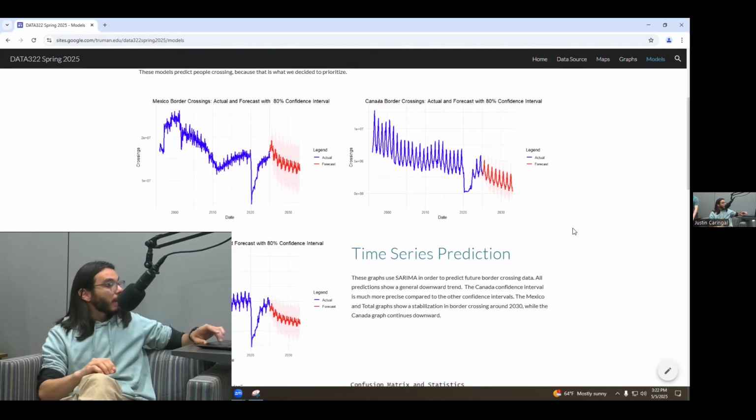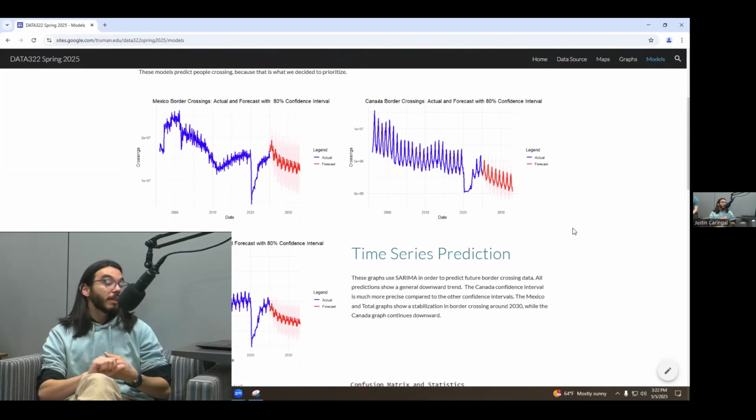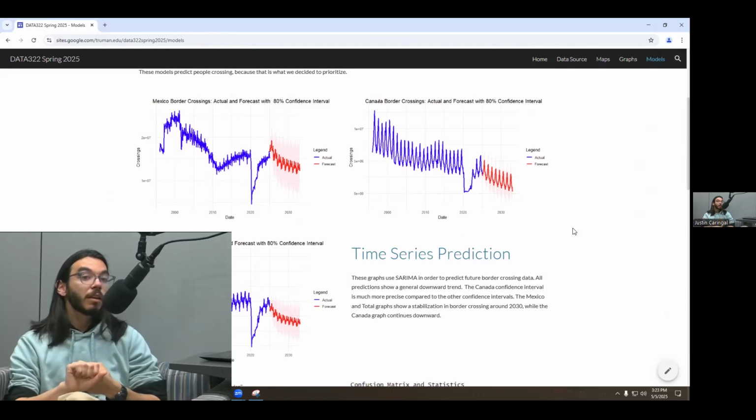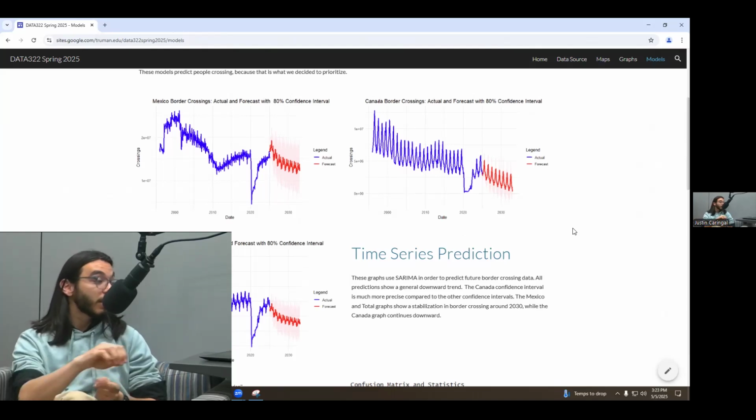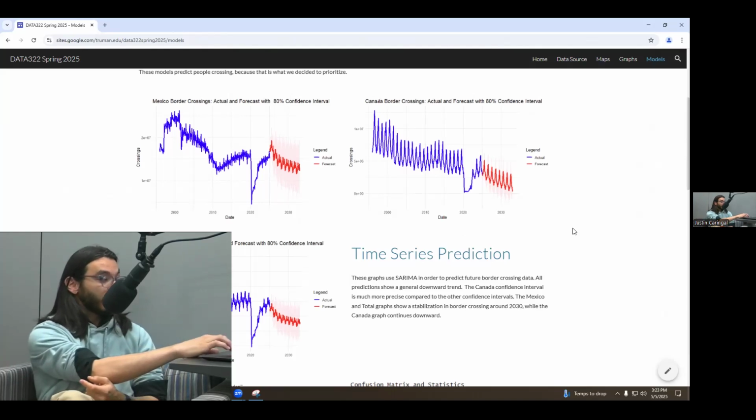There are going to be a lot of more interesting trends. This data only goes until January 2025, so it doesn't have data relating to the most recent administration, which has made major changes in immigration and foreign travel. So if we have more updated data later this year or next year, it's likely that we'll see some very interesting different results if we do this analysis again.